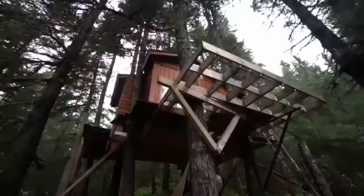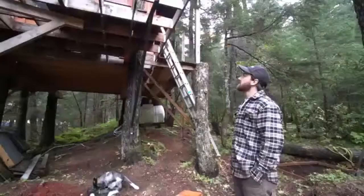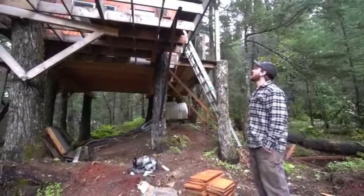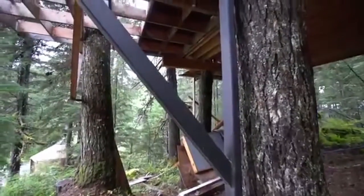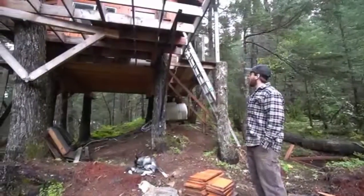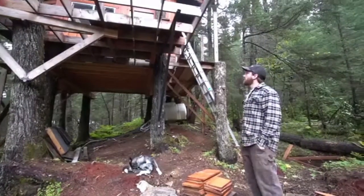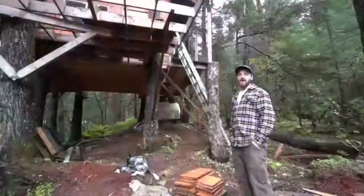I built this double knee brace bracket a couple of years ago when I was building the deck. I wanted a bigger deck, and had to add a few more trees, and then I had another friend weld me this giant bracket as well, and I've also had other friends weld different treehouse brackets throughout the construction instead of paying for the expensive ones online. But they are the official treehouse bolts, and they're definitely worth buying.